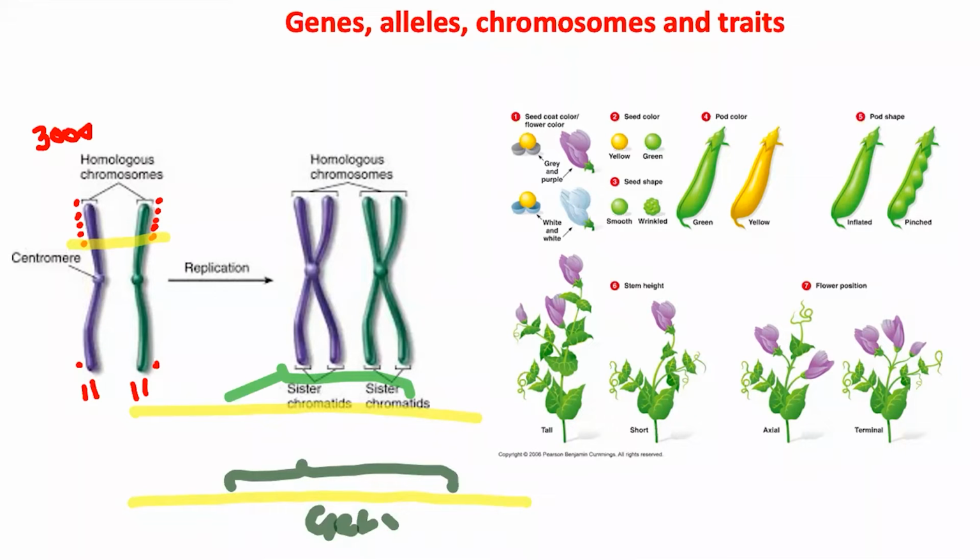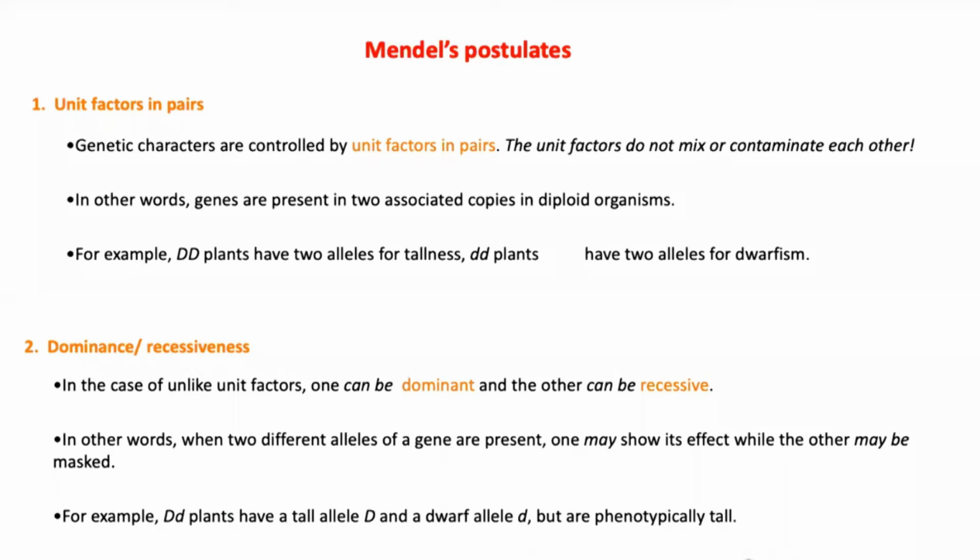All right. So in the next slide, when you said unit factors, did that mean alleles or genes? Here's where I'm not trying to cause confusion. The moment you talk in pairs, the pair is basically the same information, so it's the same gene. When you say there is a gene for hemophilia, if there was a single gene for hemophilia, which there is not, you are talking about a single pair of alleles. So it's nomenclature.